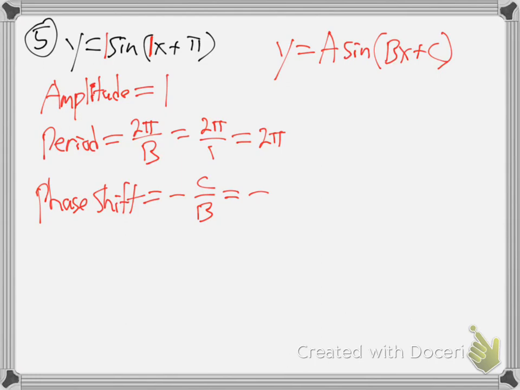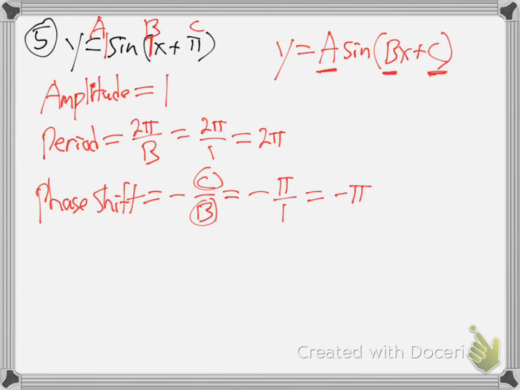So, all right, c over b. What is c? A is the number in front of the sine. B is the number next to x. And c is the other number added or subtracted after the x. So what is the c in our case? This is the a, right in front. This is the b, whatever's multiplying x. So this is the c. The c is the pi. So when they say it's negative c over b, that's negative pi over 1. So it's negative pi. Tracking with me on that?